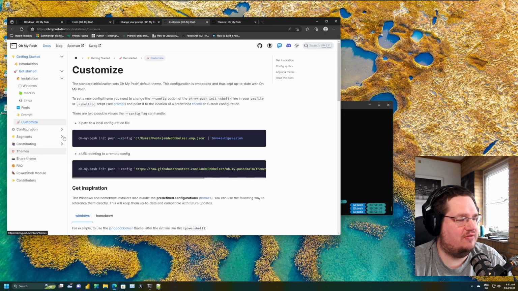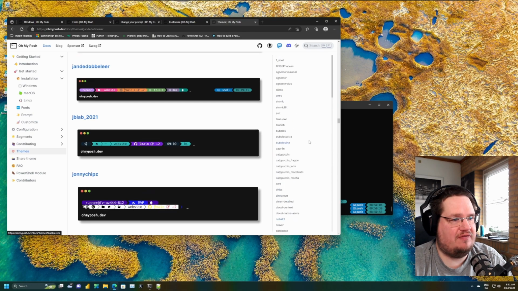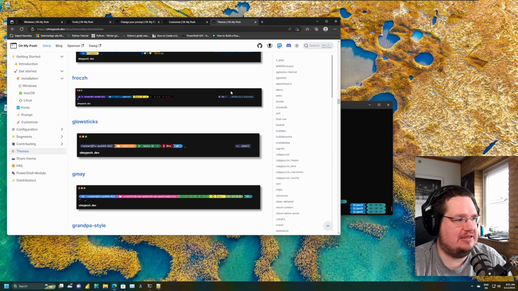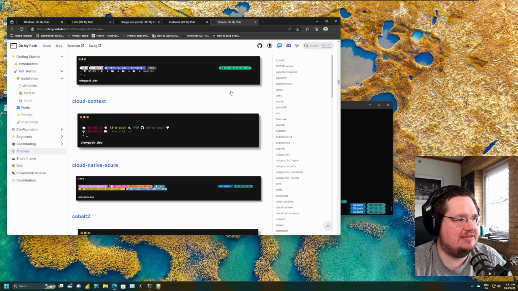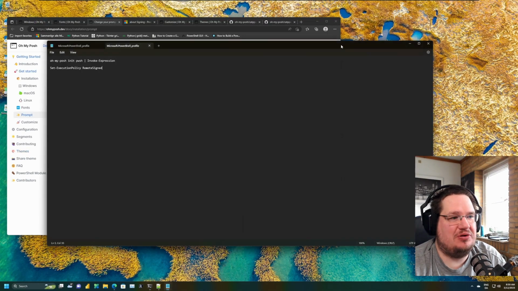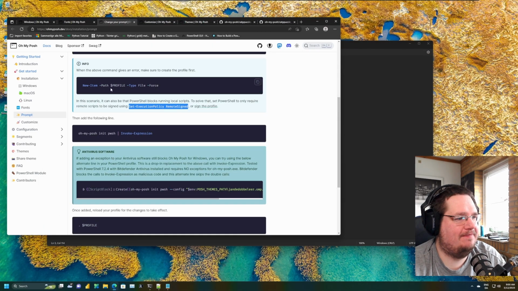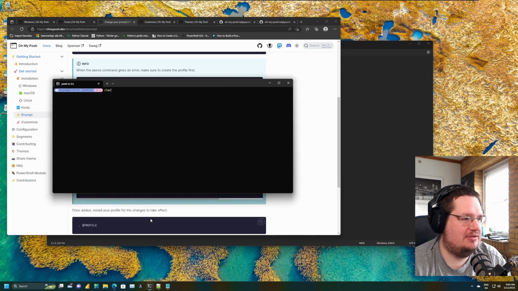Well, there's a little bit more syntax and explanation here, but there is something here called themes. I have that open over here, and there are a lot of themes. So let's find one I actually really want, because I don't really like that. I like simple. So what I would be doing here is the Microsoft PowerShell profile that you are making under the setup, this one here. You know, in that file where you did this Oh My Posh command. So if you open it again.